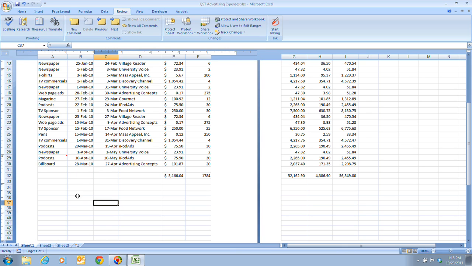When I click away from it, notice that it appears that the comment is deleted, but I still have this little red mark in the upper right hand side of my cell. And when I point to it, notice it says "good job." So this means that I've added a comment. So the next user that takes a look at this can see, oh, there's a comment there. Oh, there's my comment.